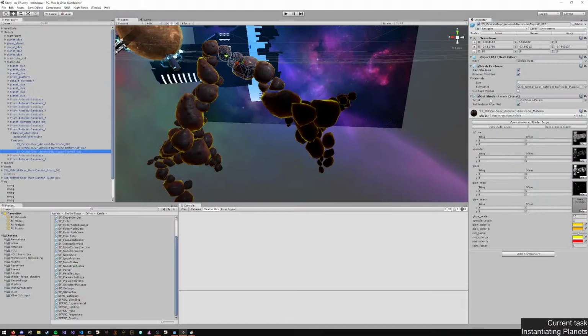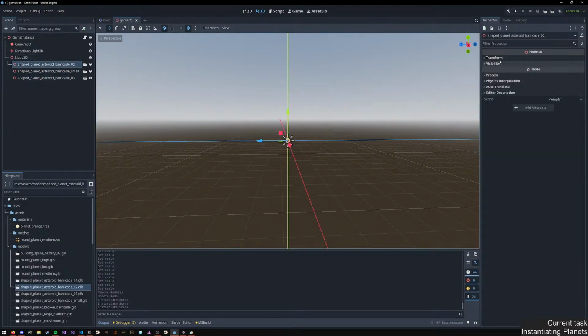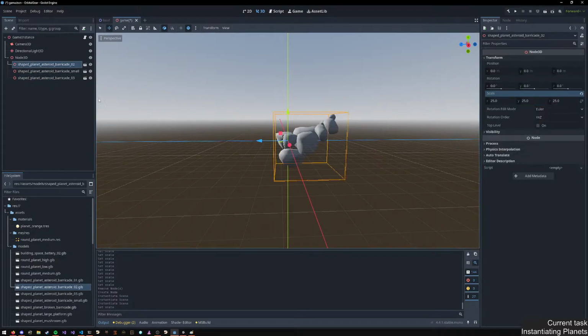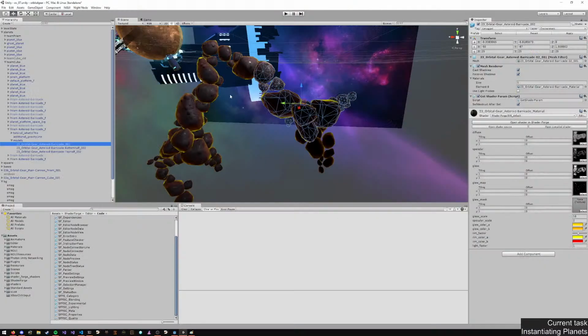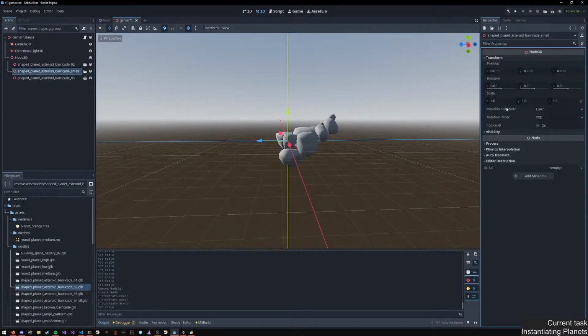Then we can start looking at transforms, which would be 25, 25, 25. That's one. Let's take this.